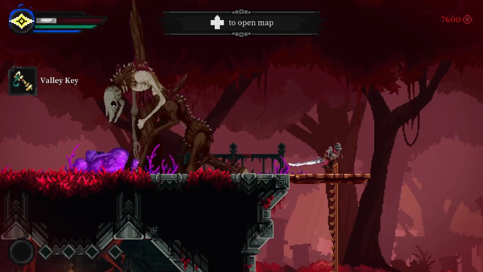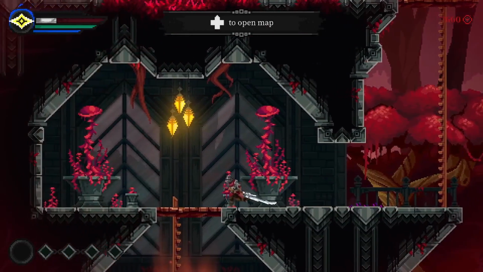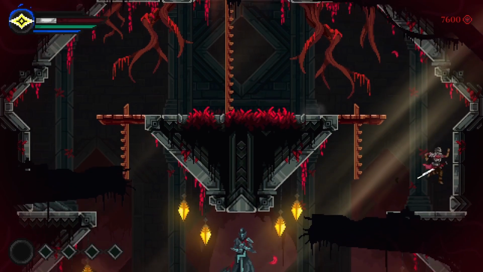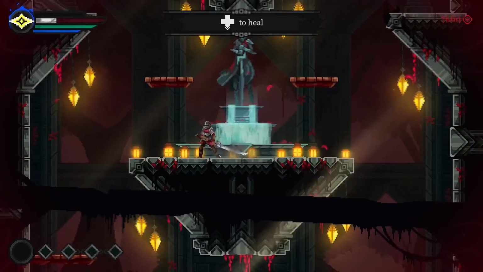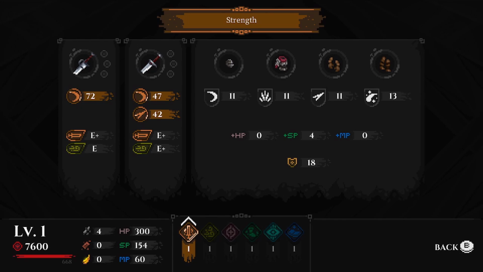Okay. But that is a cool design. That is a cool looking dude, though. Yeah, he's pretty much just a giant centaur skeleton dude. A giant centaur deer. Yeah. Oh, level up. Okay.